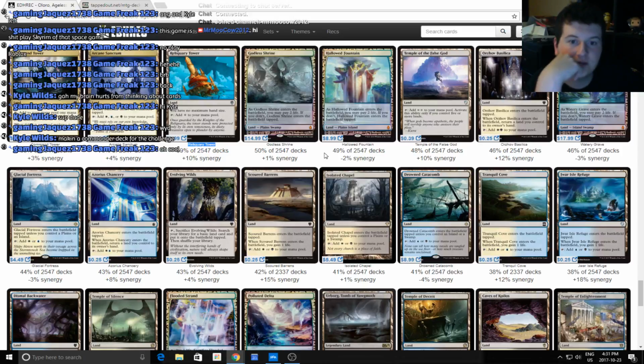Shrine enters the battlefield, you may pay 2 life. If you don't, Shrine enters the battlefield tapped. Okay, is there another version of this? Like, is it tap for double? Or is it tap for 1? I don't know.